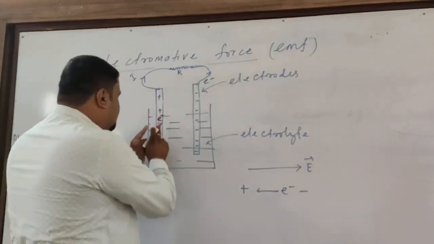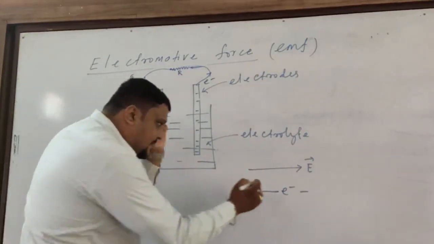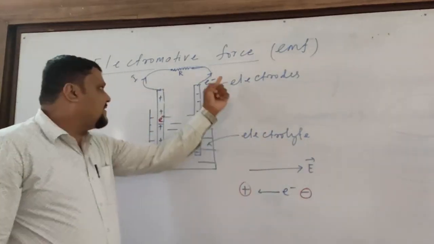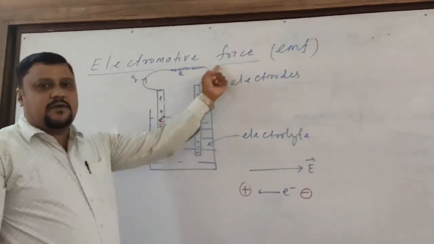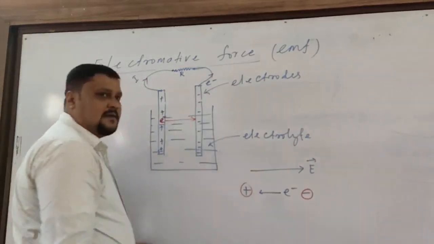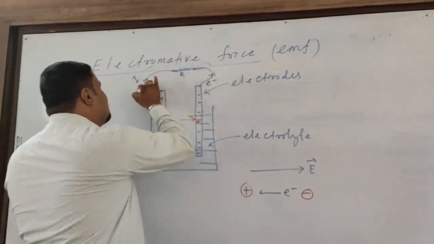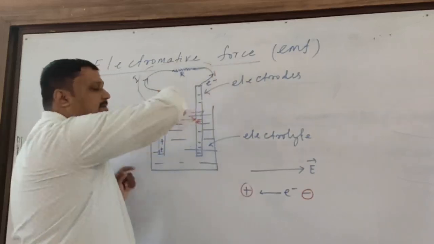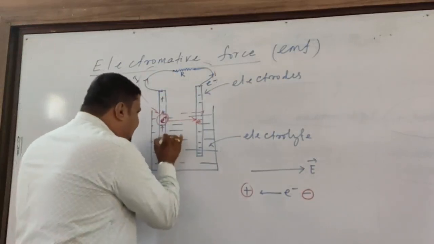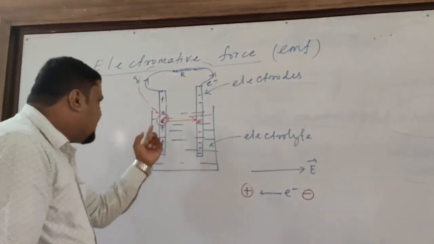Will the electron move from positive to negative? No. In electrostatics, you already know that the electron will move from negative to positive. But here, to complete the circuit, to complete one full cycle of electron flow, we need the electron to move through this cell, and then it will come to this end, completing the cycle. So to move this electron from the positive end to the negative, from higher potential to lower potential, is different from the electrostatic force.